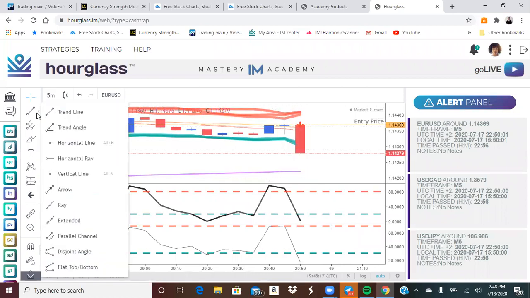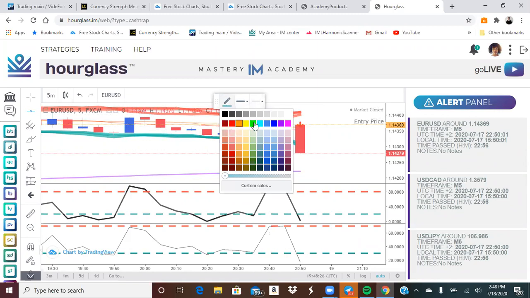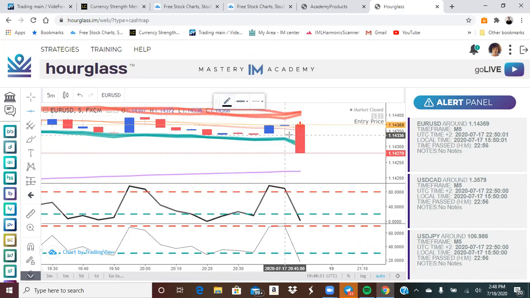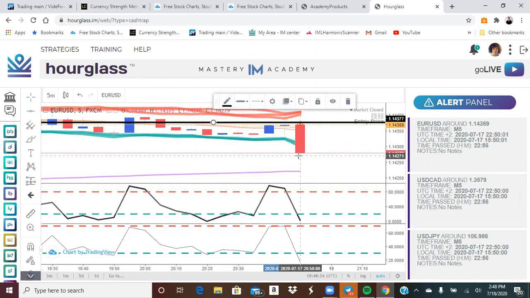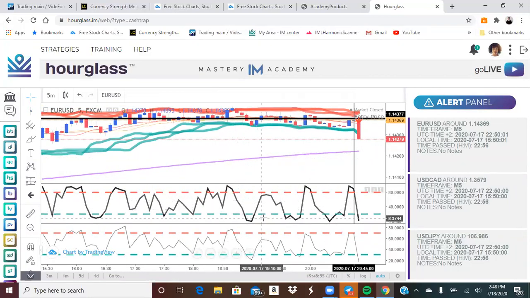let me see if I can make some lines and stuff here. I'll make this bigger so you guys can see it. We'll do red, actually I'll do white for now. White's not going to work. I'll do black for entry point, okay? So, right there. I'll explain this in a second. All right, so what we're looking for is oversold markets or overbought markets, okay?